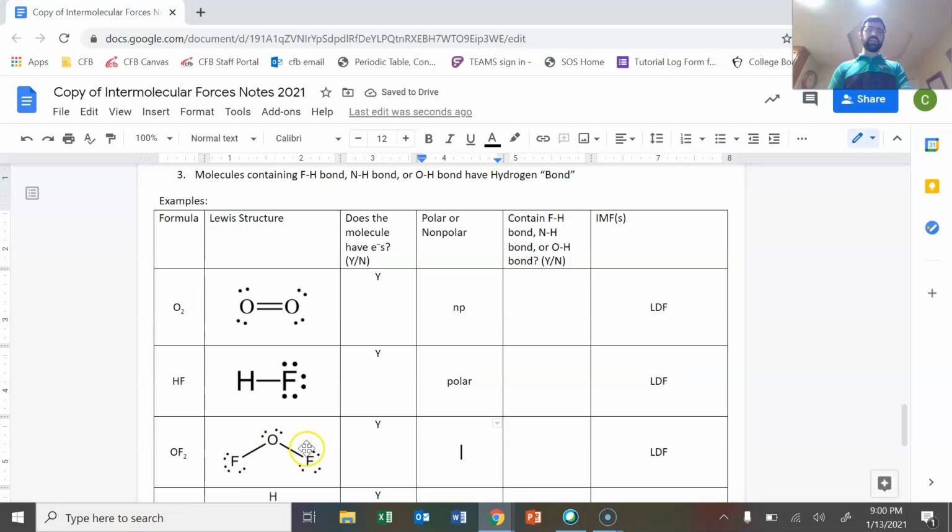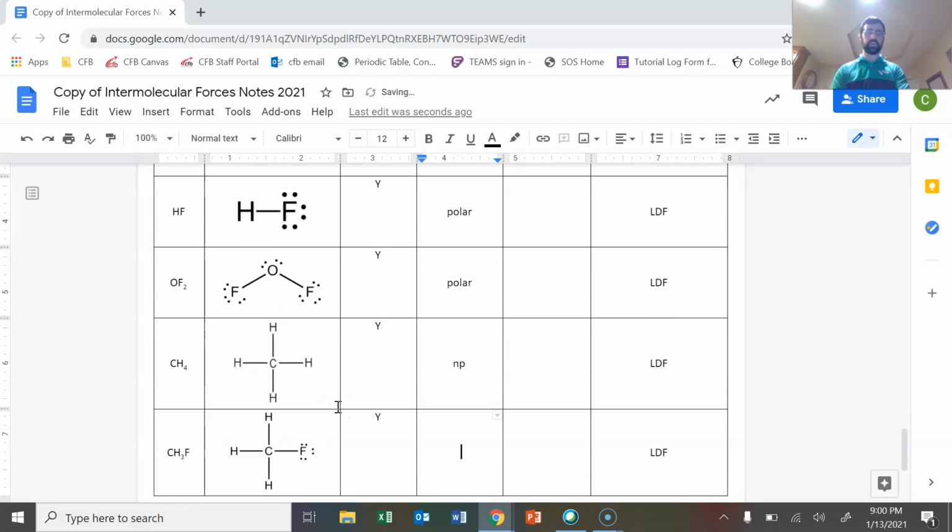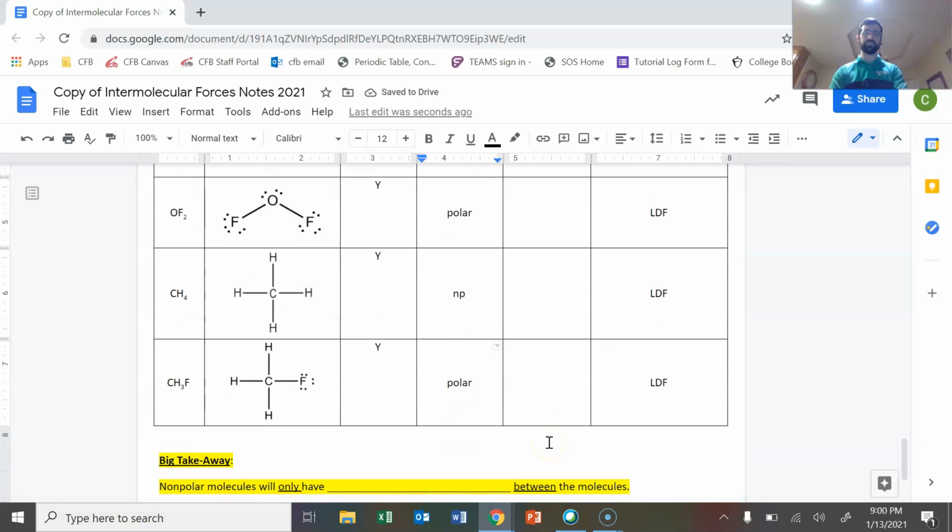This one, it's a bent shape. Remember, even in a bent shape, those dipoles will not cancel out. So this is a polar molecule. And then we have our tetrahedral shape. There's no lone pairs on the central atom, and all of these atoms on the outside are the same. So this is nonpolar. All right, this one, well, it's the same exact shape as this, so you'd say that it's nonpolar, except you notice that one of the atoms is different than the rest. Okay, that makes it polar, because fluorine has a higher electronegativity than any of the other atoms.